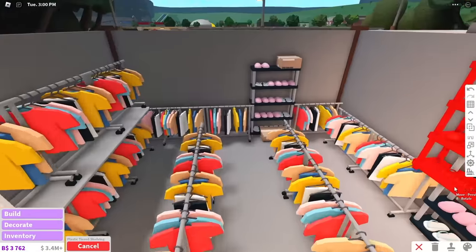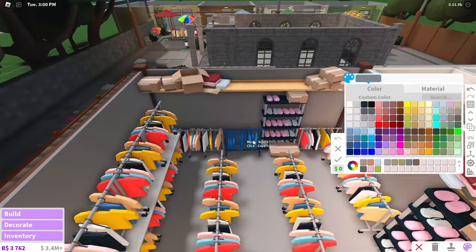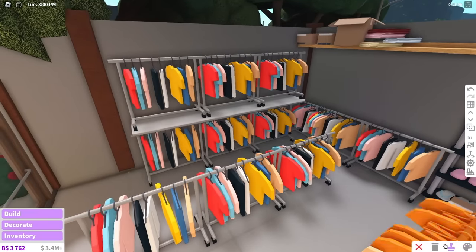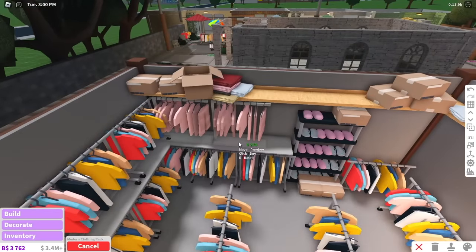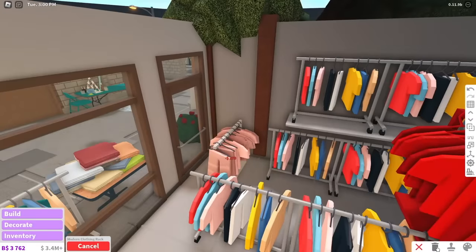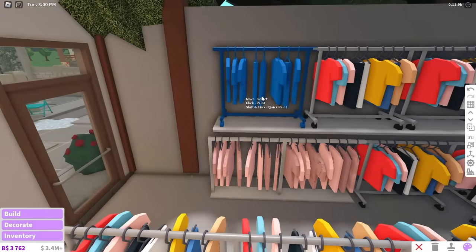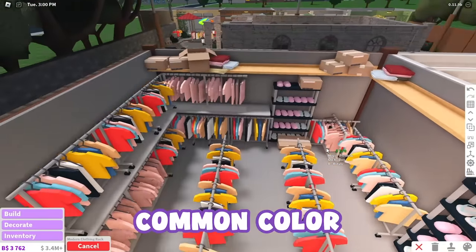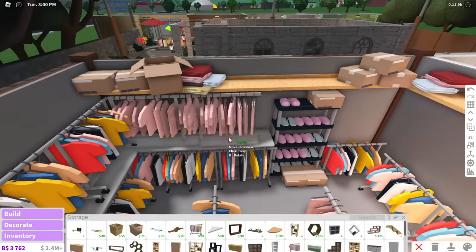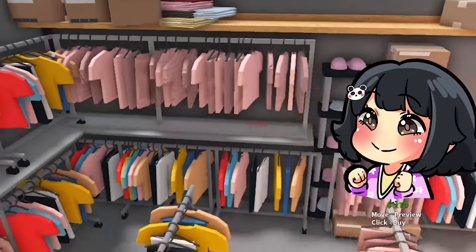Okay so this is what I've come up with. I want some shelves over here because I want more boxes. Let's move on to painting the actual wall — I'm looking at reference pictures right now, and sadly I cannot see the wall because it's actually filled with a lot more clothes. Let me add one more stack of clothes up here and add some different colored stuff as well. I've replaced some racks with the modern clothing rack where we can change the colors of the shirts, which is pretty good. I want a common color so it looks better. Let me put this one on backwards so it connects — lovely.